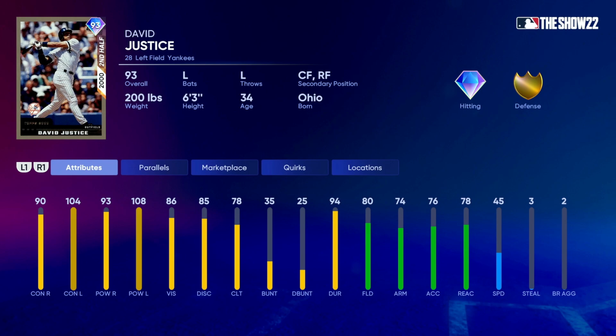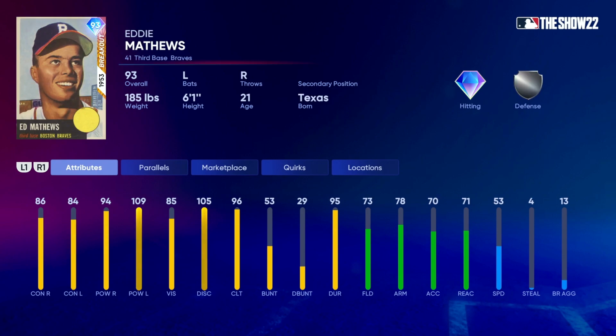The hitting stats are great. Contact against righties at 90, 104 against lefties, and then the power, 93 against righties and 108 against lefties. Obviously, that is phenomenal. There is just a lot of other players that you can get, so that's why David Justice ranks number 4. Coming in at number 3 is the 93 Eddie Matthews, a left-handed bat playing third base.